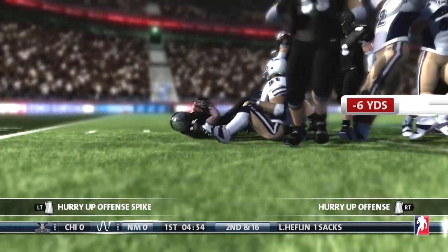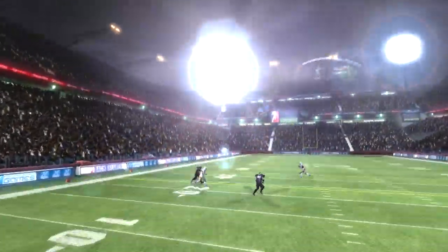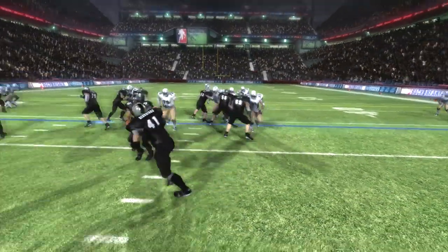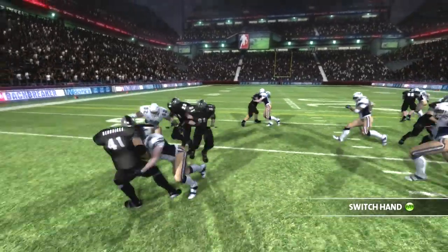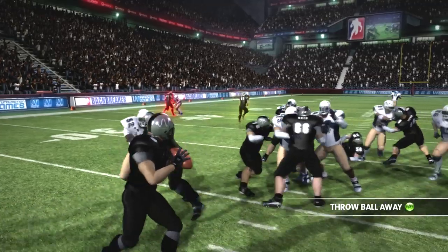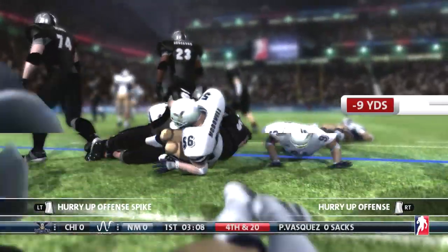That cornerback ain't going to help your O-line, though. Lost 6 right there on that sack. This time, Colin Hedges will fire a rocket downfield to Dalton Hendricks. Picks up 25. We'll try to get Hendricks going in the running game. He will get stopped in the backfield. Lost 2. So from the gun on third down, the pocket will collapse on Hedges, and they force us to punt it away.